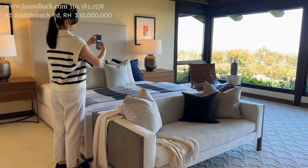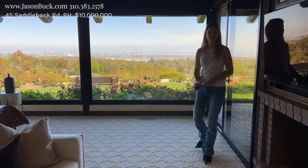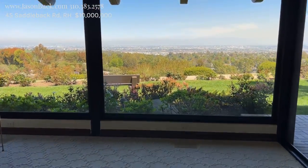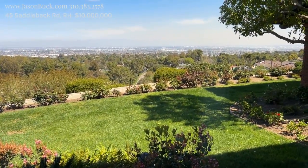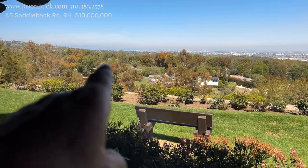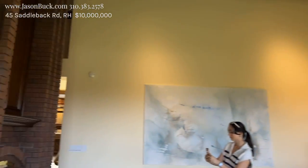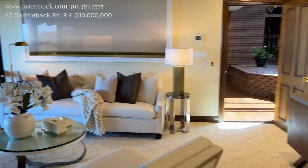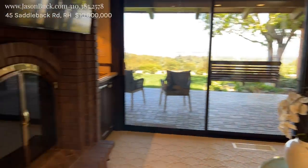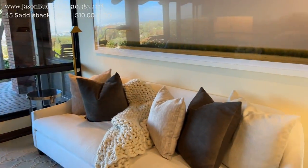Then you come down into the main room. Love the big picture windows just staring out at the city. See the snowcapped mountains in the distance, and then you get some ocean out this way. Watch the planes take off — amazing. The master has its own sitting room as well, with a double-sided fireplace and a little bit of a wet bar. Very nice.